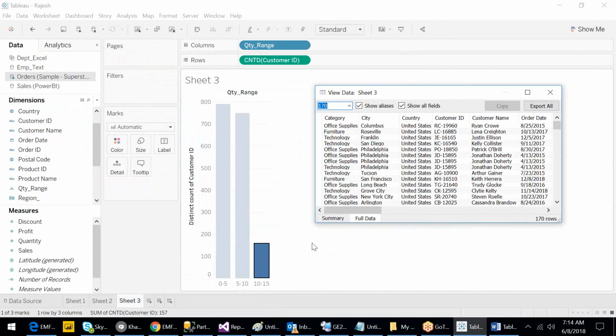Even in SSRS or SAP BO, whatever the tools, they expected us to design even this report. Why? Because this is graphical information, and this graphical information is not giving you actual data. So to see that, we needed to prepare a separate report and combine these two reports with a click action. That we needed to do manually in the olden tools, and it would take some time because these are two different reports we need to design.